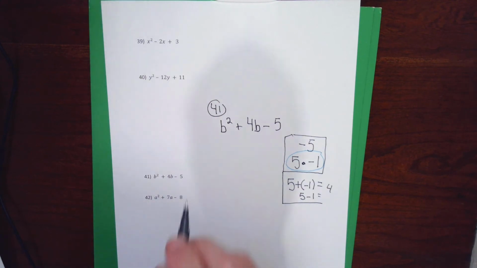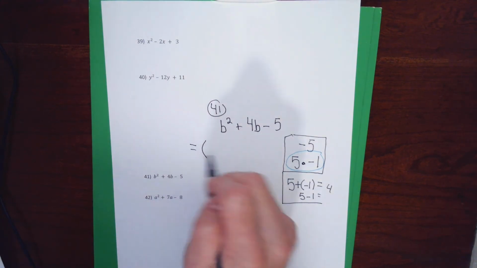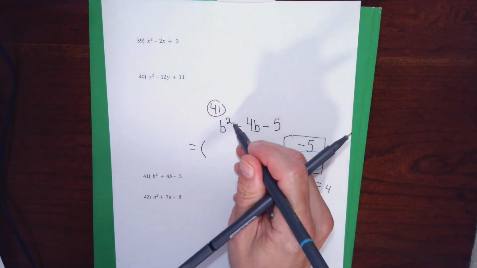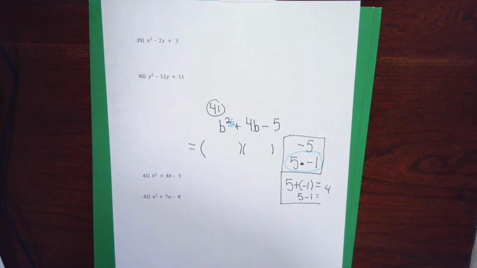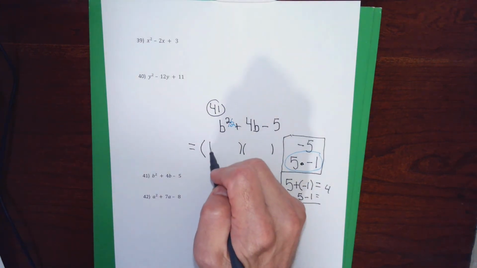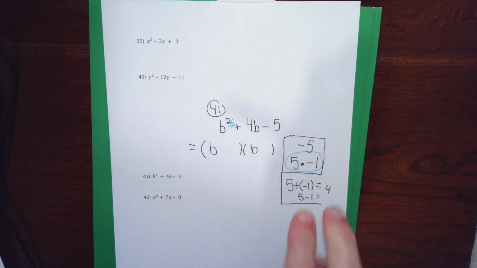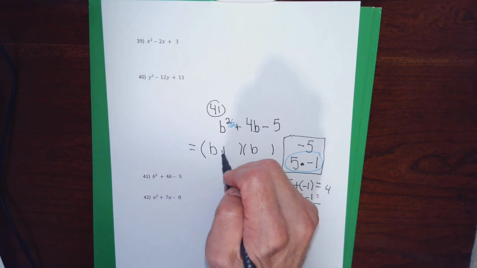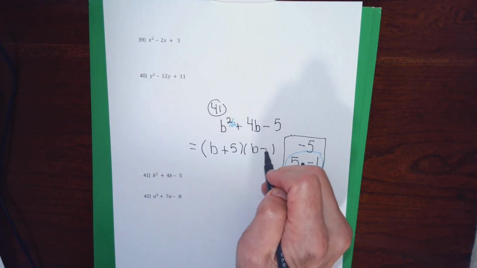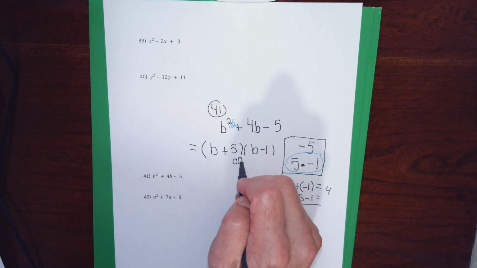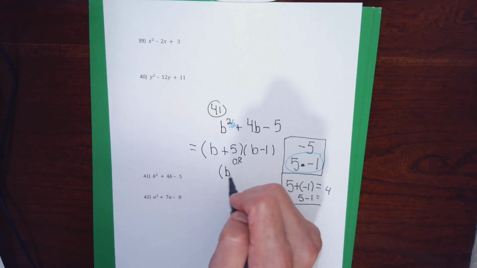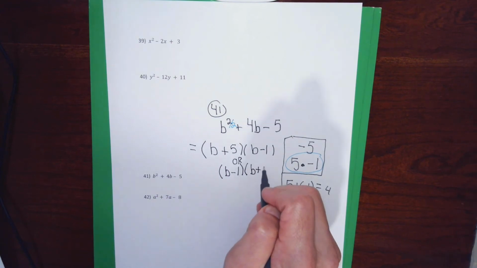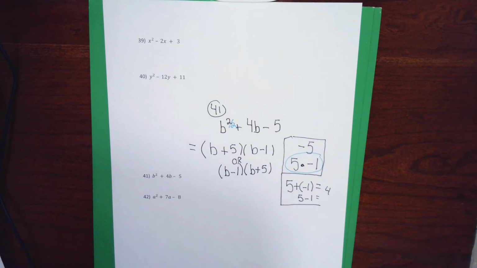So now I'm going to get ready to factor. I'm going to create 2 parentheses. To fill in the first, I take the b squared, I divide its exponent by 2 and get a b to the first. I put those to lead off my parentheses. Now the numbers with the appropriate signs will fill up my parentheses. One parentheses will get a positive 5, the other parentheses will get a negative 1, and the order that we write the factors in makes no difference whatsoever. So both of these are equally correct answers for 41.